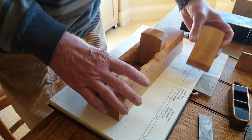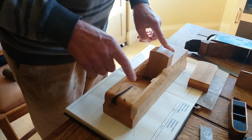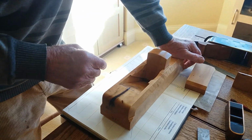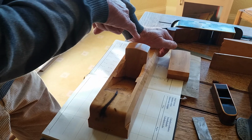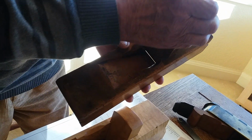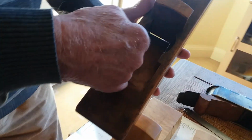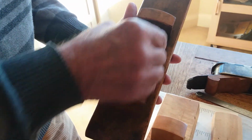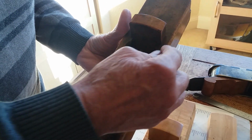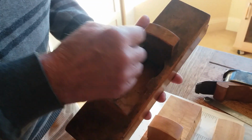Right, one thing I better point out, when I'm making a mitre plane in wood, I do it exactly the same method as a smoother. From that point there to that point there, I chisel it out to the width of this bit here. This is how I do it, right the way down. There's different ways you can cut this out, but that's how I do it. And then I start to let that in the width by chiseling bits out there.